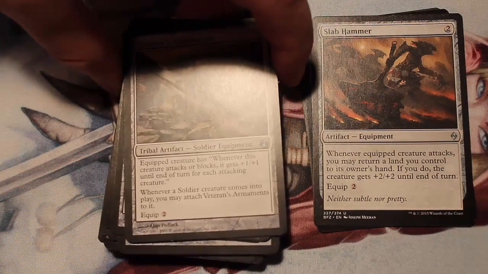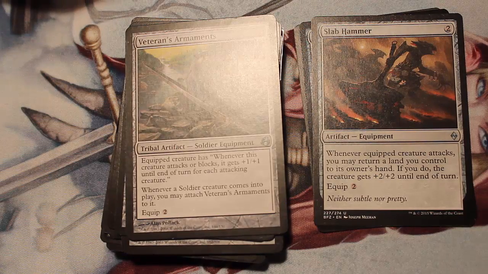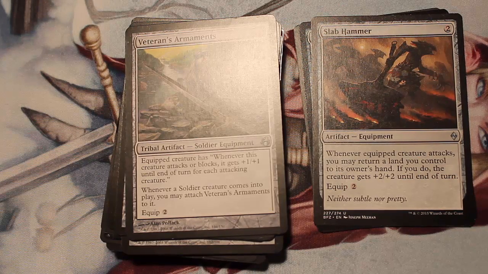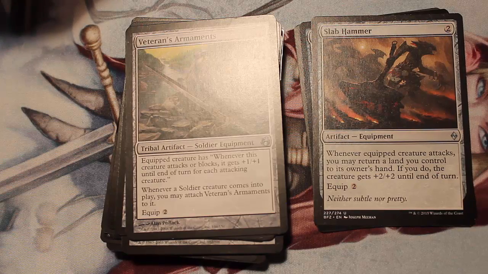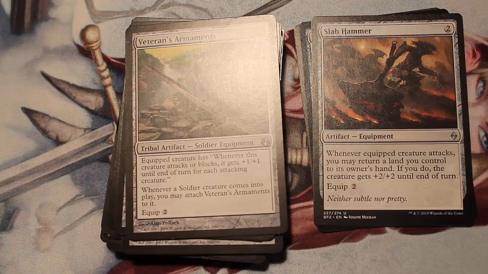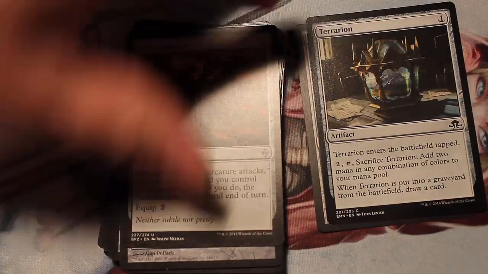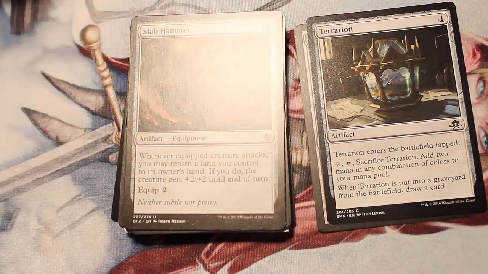Okay, so Slab Hammer. When an equipped creature attacks, you may return a land you control. The reason why I like this is because there's kind of a couple cards that rely on landfall triggers, especially like the retreats and stuff like this, and this would, late game, or at any part in the game really, allow you to repeatedly drop lands onto the battlefield, and basically allow you to get those landfall triggers over and over again.